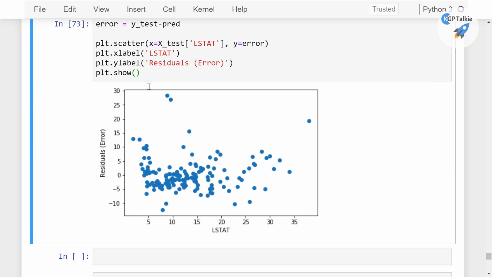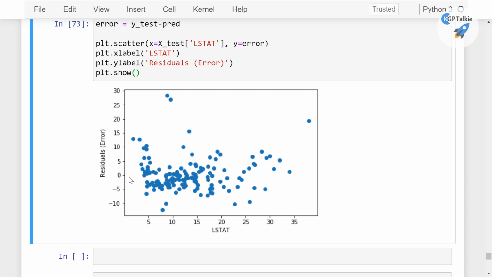So when I plot this one, what do I get? We see this is the 0 line, and mostly we see that the distribution is somewhere around the 0. So we say that the variable L stat is kind of homogeneous, but we can't say that it is exactly homogeneous.